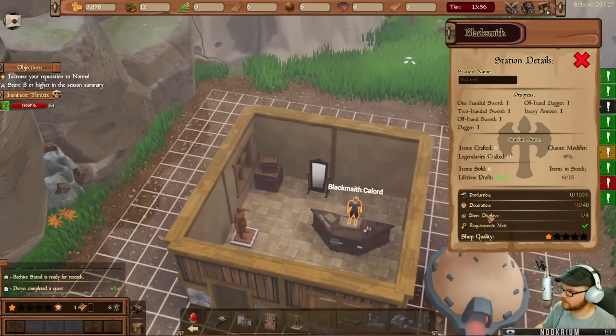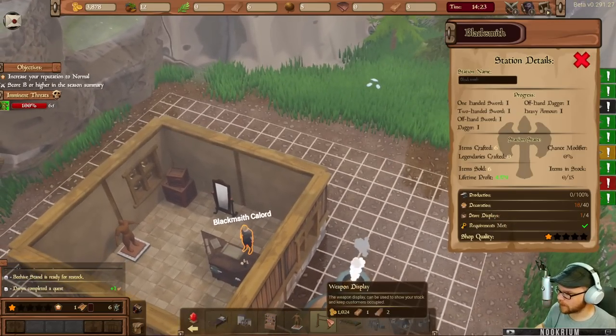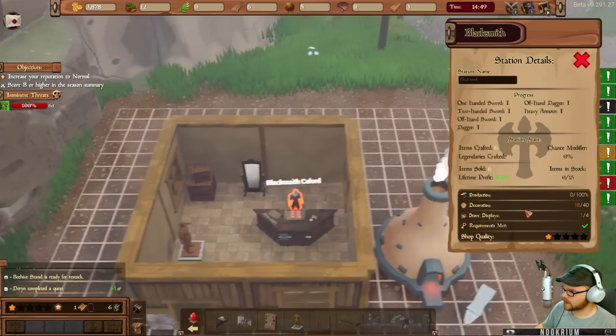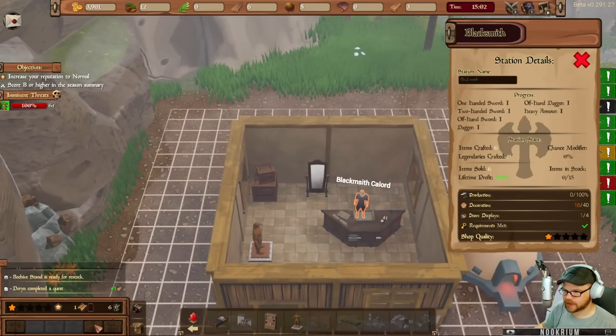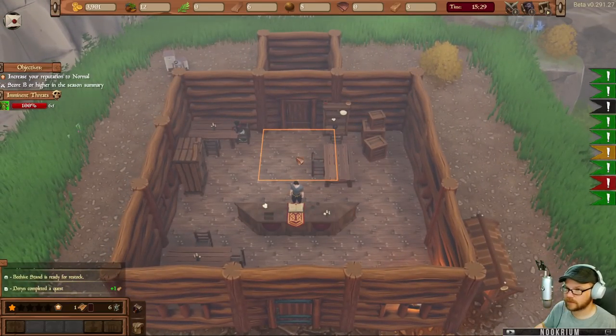There we go. There's one display. He wants like 4 sets of armor there. He ain't getting that. I guess he could have the weapons also. Okay. Decoration's kind of bad here. Let's go back to the inn. Who has no food right now? He's always out of food.